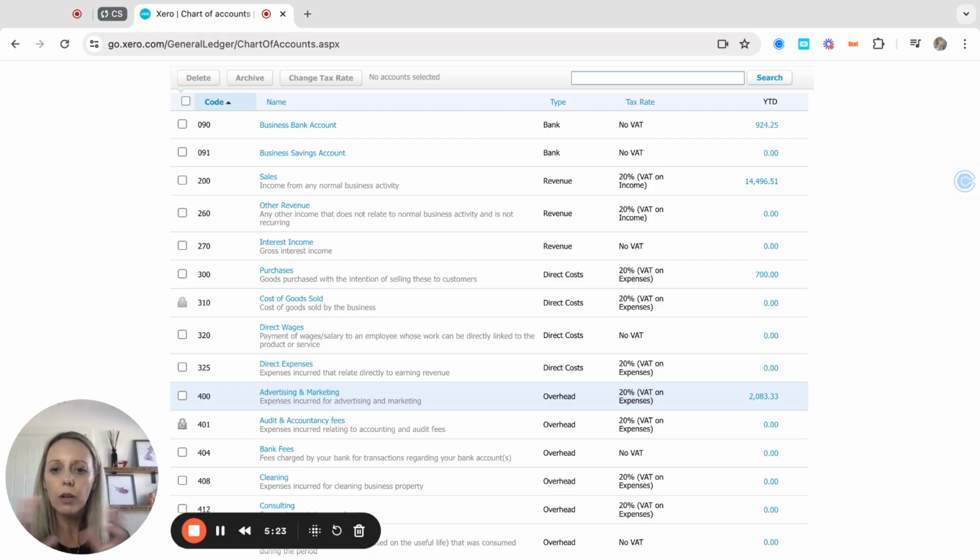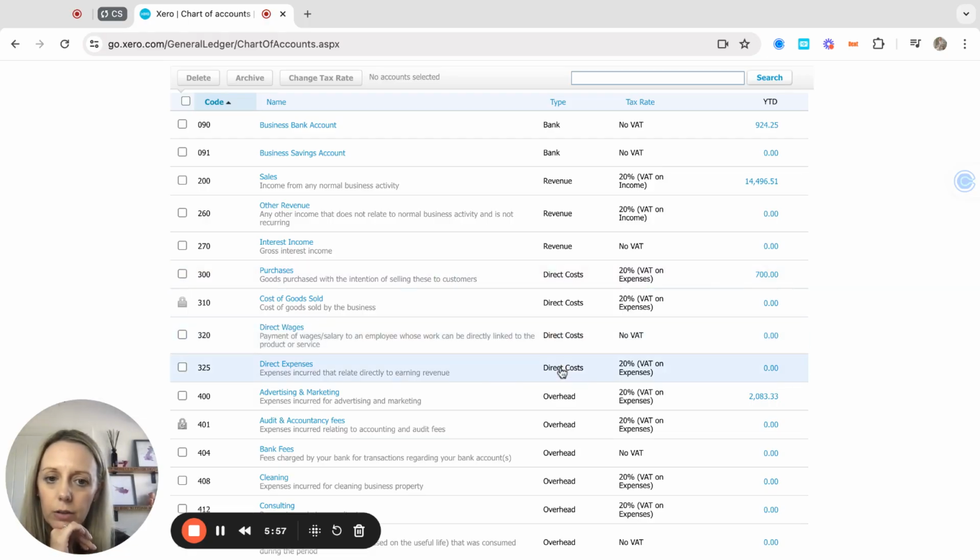So direct costs are things that are directly related to what you're selling. So as I said, it could be goods. For us, we can put our team members in there because they're doing the service, and that's a bit of a grey area. You can choose which way you want to do it. We don't. But if you're using a subcontractor, for example, that would be in here as a direct wage, because you're buying that subcontractor to do that job for that customer and selling it on.